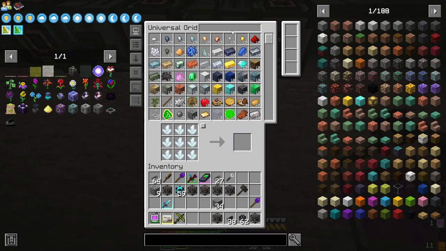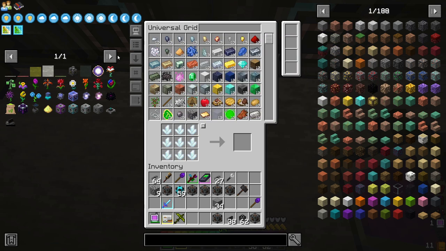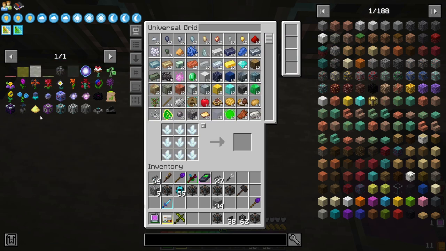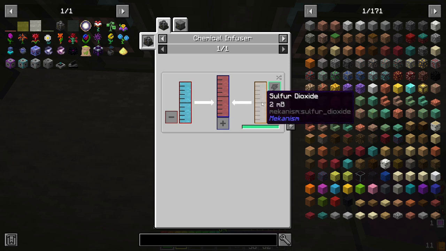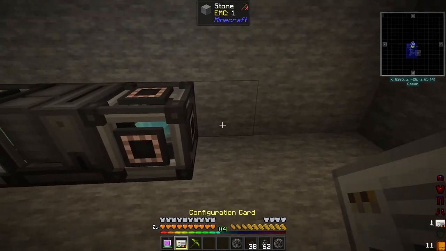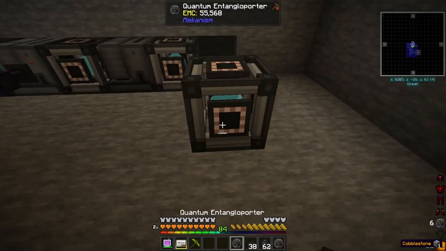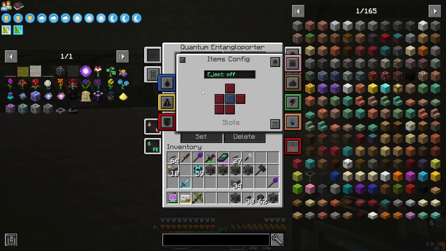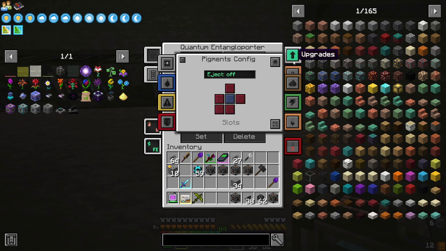All right. Again, speed, muffling, the whole nine. So next we need to make sulfur trioxide. So we just need, now we could set a... let's go through here. Again, clearing this because we took the wrong pattern.